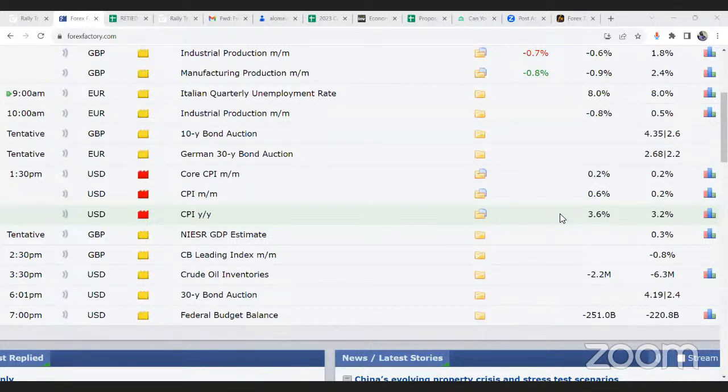something like EURUSD will sell, GBPUSD will sell, gold will sell, US 100 will sell, US 30 will sell, US 2000 will sell, USDCAD will buy, USDCHF will buy, AUDUSD will sell, USDJPY will buy. Because if the CPI comes out higher than expected, it will give strength to the dollar. So that is very important information that you have.